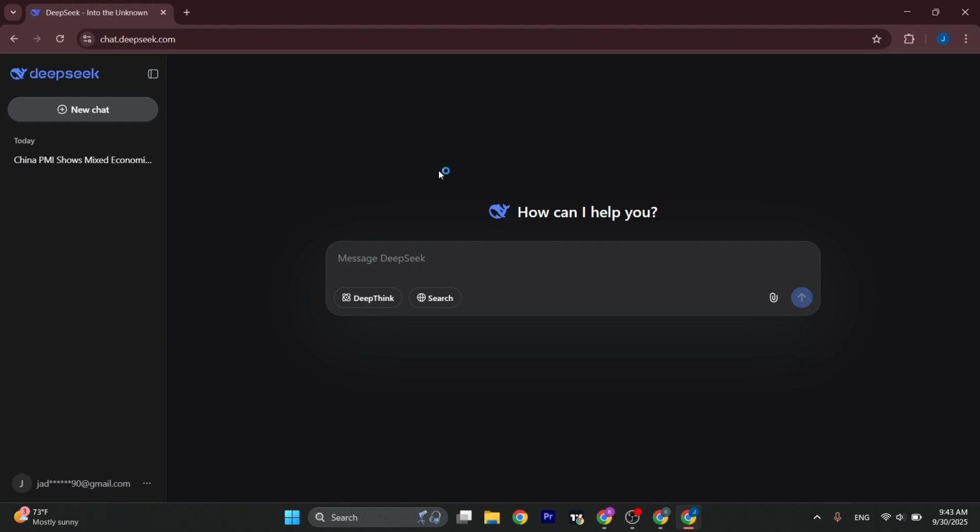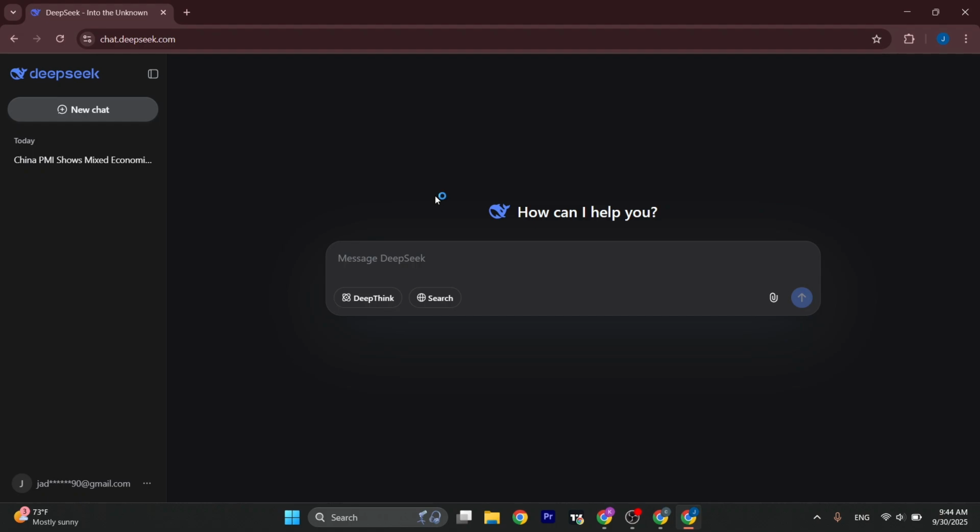Now the most important skill while you're using an AI coding assistant is knowing how to write a good prompt. You can't just say "write me a code." You need to be more specific. A great prompt should include the programming language, the task you want to do, and the context of it.